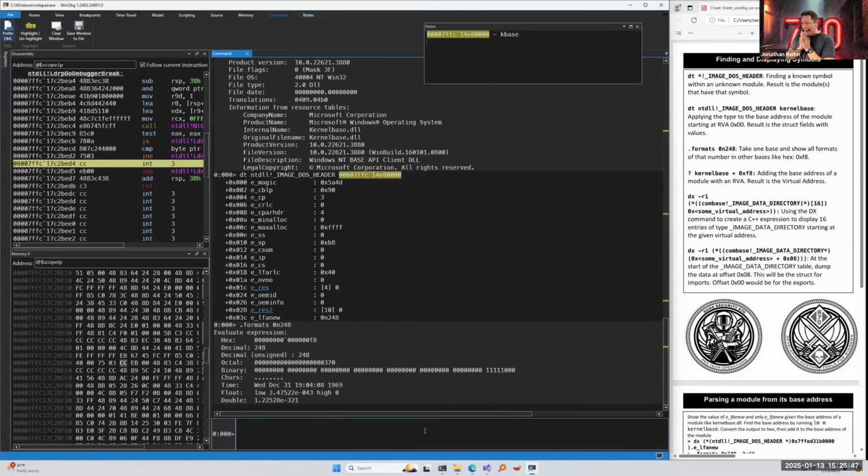But how do we take this e_lfanew and actually apply it to move forward inside the image to get to those new headers?